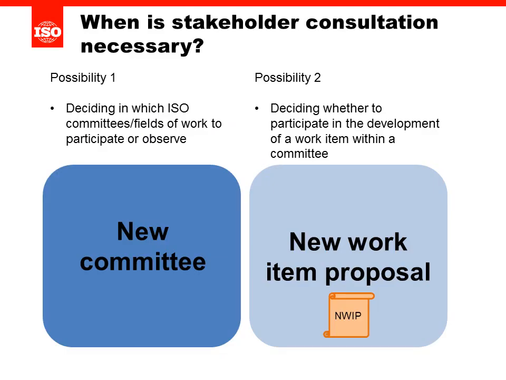There are essentially two cases in which stakeholder engagement comes into play. The first is when you receive a proposal from ISO for a new field of work, or you have identified your national priorities and need to decide in which committees to become engaged. The latter part might be of greater interest to national standards bodies who have recently joined ISO and who are still determining in which ISO committees to become involved.